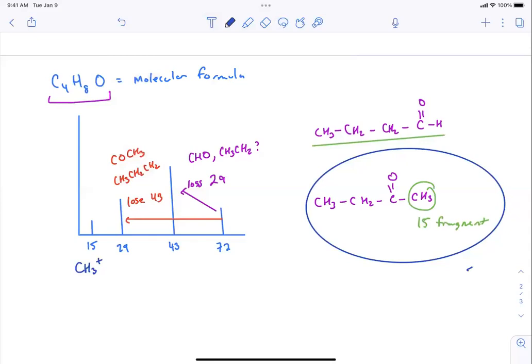When fragments are broken up, they generally break up near carbons that have the ability to stabilize based on double bonds with O, because the O helps stabilize it. So in this aldehyde here, this CH3 on the left is not going to break off because the C to C bond is too strong. Only CH3s that are near C double bond O's have the ability to break off as fragments. So no C to C bond is ever going to break like in an alkane, like a CH3, CH2, CH2. That's not going to break off into CH3 and then CH3, CH2. It's only around that area where the C double bond O is that you're likely to see fragments being formed.